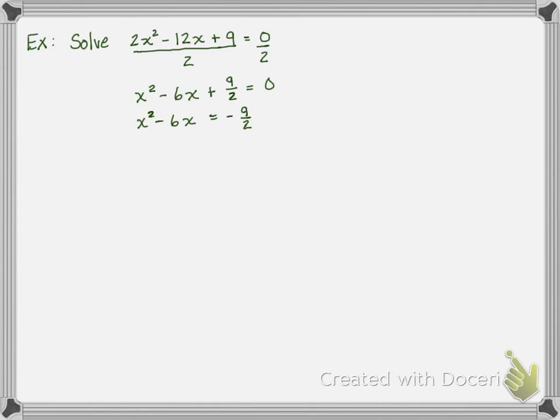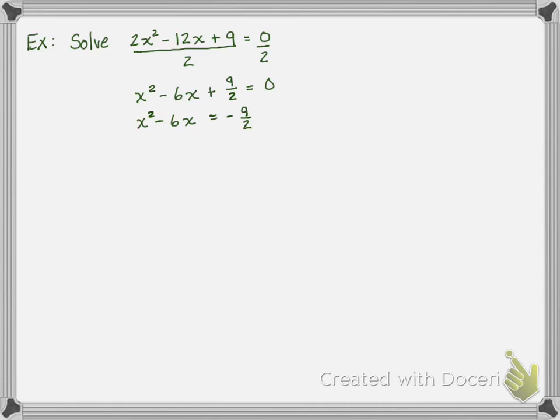So now we're at the point where we're actually going to complete the square. So what should I do? Dylan, what should I do next? Draw your square. We don't have to draw a square. Add b squared to both sides. Not b squared, b over 2 squared. Dylan, what do I do next?